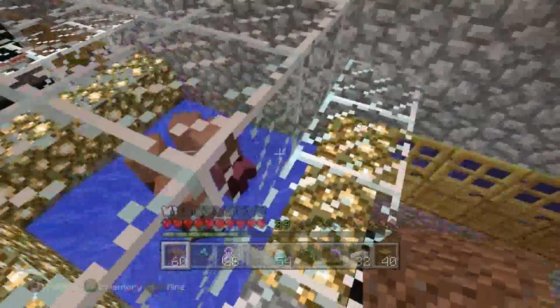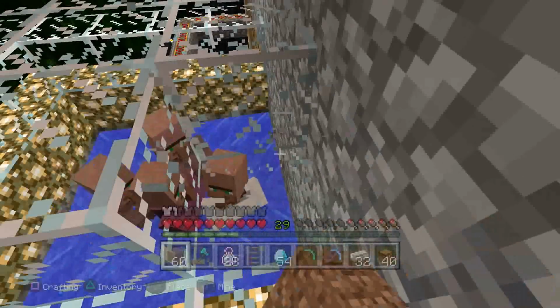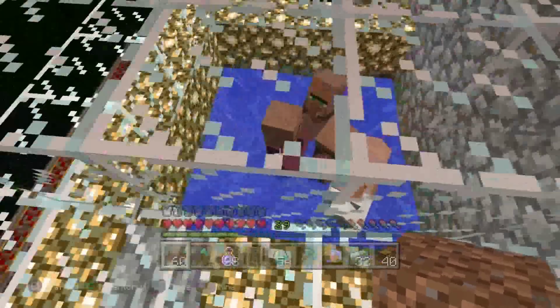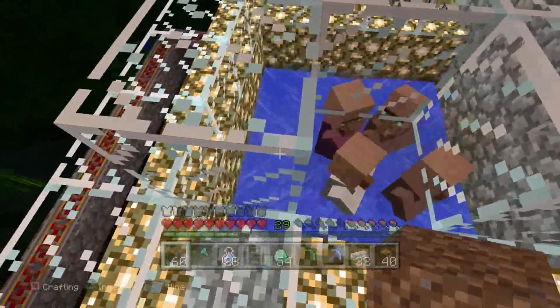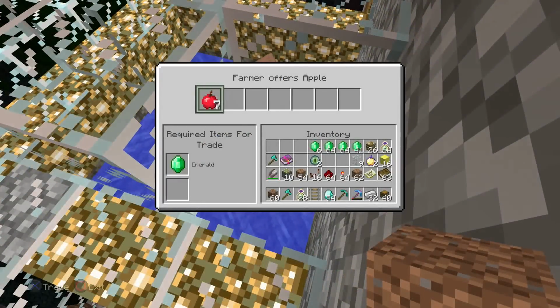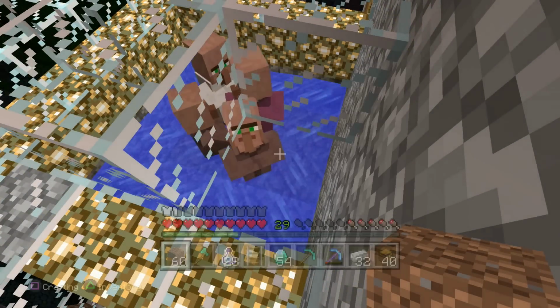So we got a nice fully functioning pod over here. And there's a simple librarian. I'm gonna move past him because we already kind of reviewed librarians. This guy here, come on, bro. There you go. Farmers with apples, perfect. 7 apples for 1 emerald. That's going to be 7 golden apples.